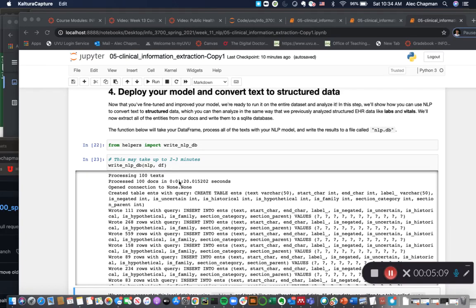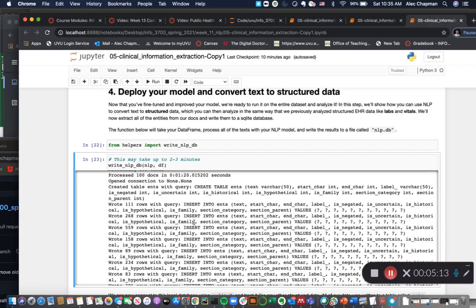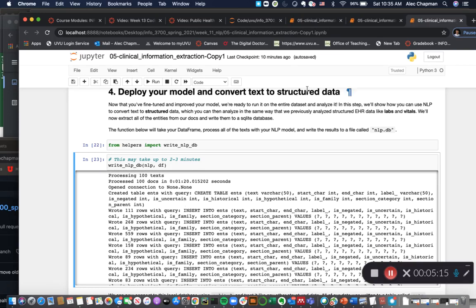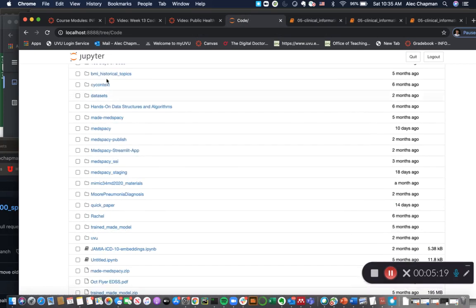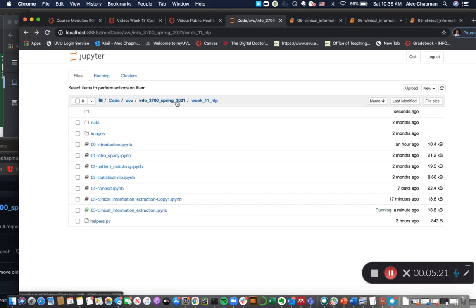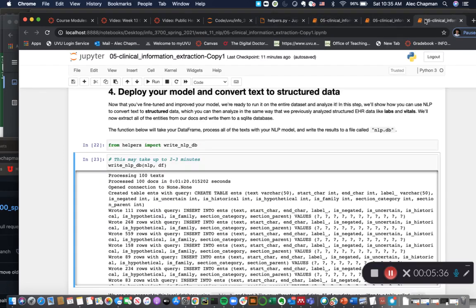Okay, so that took me about 1 minute 20 seconds. A lot gets printed out here, so let's quickly look at what happened. If you want to see the original, like what was happening there, you can see that there's a file called helpers.py in your folder, and this is the function that you called. So if you want to see more specifically what was going on, you can look there.